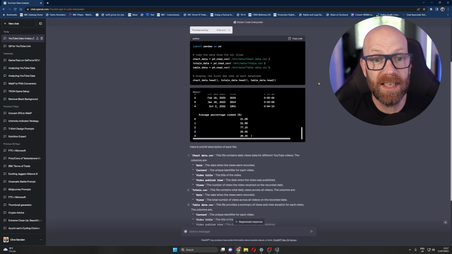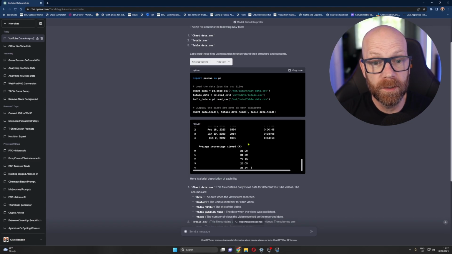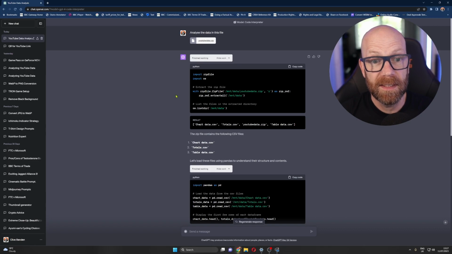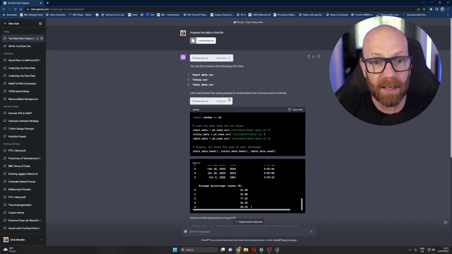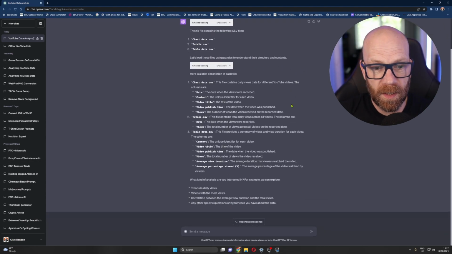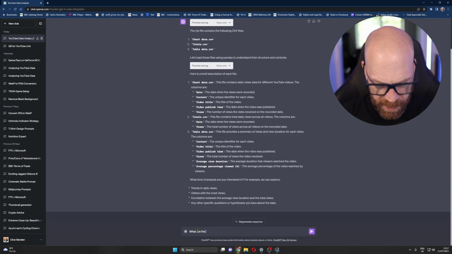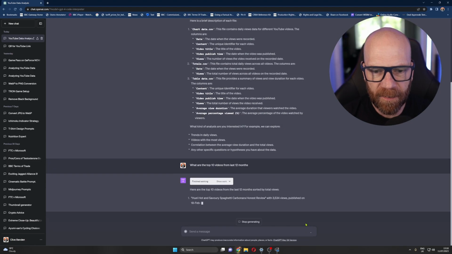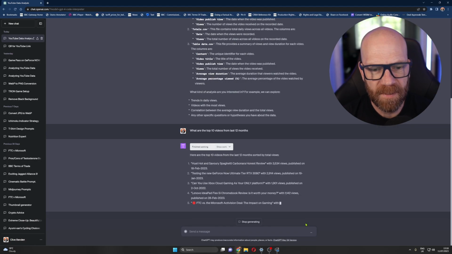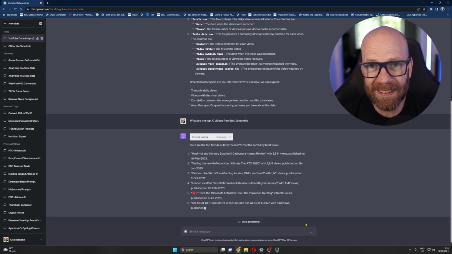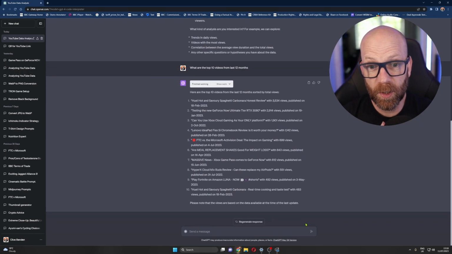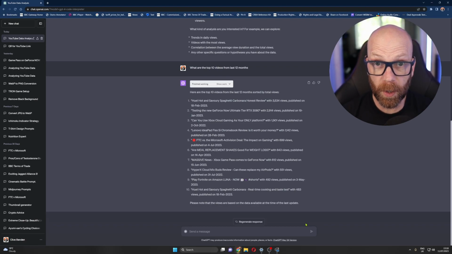But I just want to show you this. If we open here the work process, you'll see it's created a little Python code to read the file. Look here, import zipfile. It writes its own Python code, but you don't need to know that in order to undertake the task that you've asked it. So for instance, why don't we ask: what are the top 10 videos from the last 12 months? And then it's going to give me the last 12 months of videos. What's interesting here is, because it doesn't know, the data that it has is for the last 28 days. So the views don't actually represent 12 months of views. This is basically the top 10 performing videos, published over the last 12 months, but just their performance over the last month, because the data file only has the views for the last 28 days in this particular case.